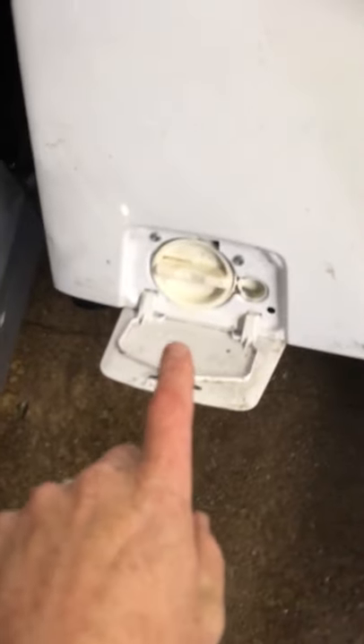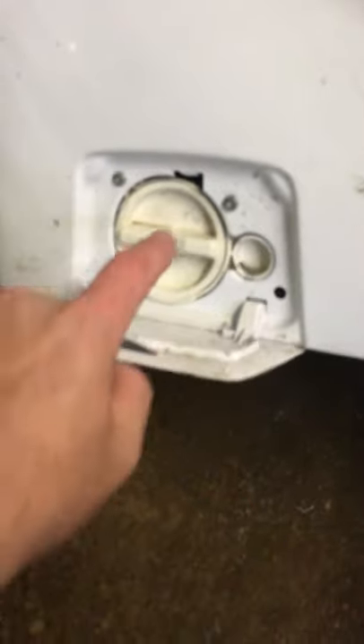What I'm going to do is tilt the machine back so all the water heads to the back of the machine, so I have less water when I open up the machine afterwards. If you don't have that option — if it's under a kitchen unit and you can't pull it out — just put towels on the floor to catch any excess water, because when you open this up there will be quite a bit of water.